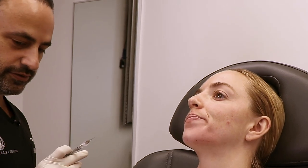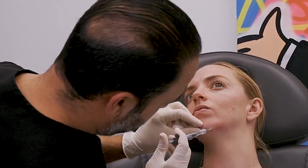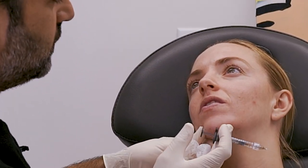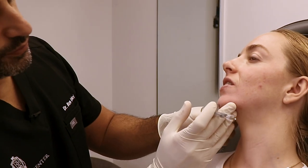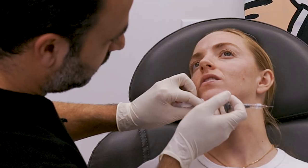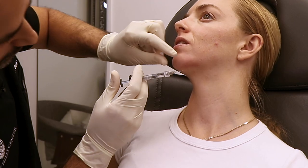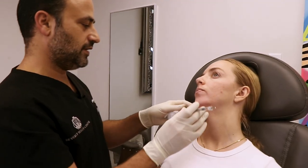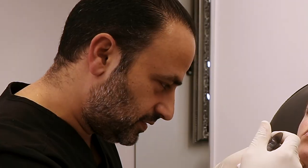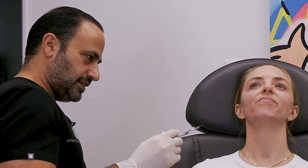When you do the chin, you want to have the patient a little bit lower sometimes so you can peek up and peek down. I don't like doing periosteal injections on the side because you can hit the vessels that come out and cause vascular compromise from the mental foramen — vessels from the neck and the facial artery that come up. This is a pretty risky area if you go deep; if you stay superficial, nothing happens. This side doesn't really need much. Remember, we are not symmetric animals.